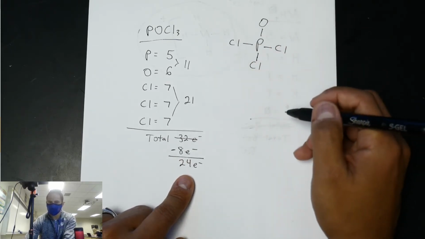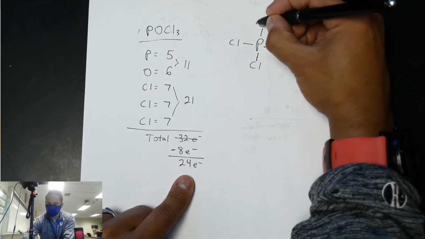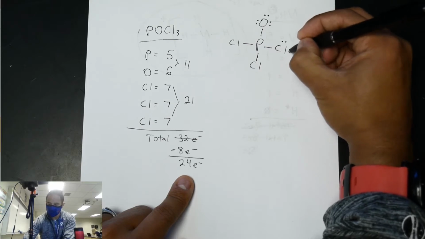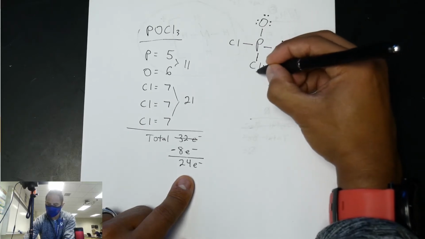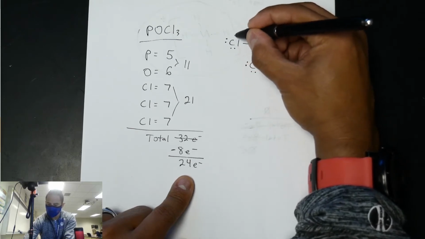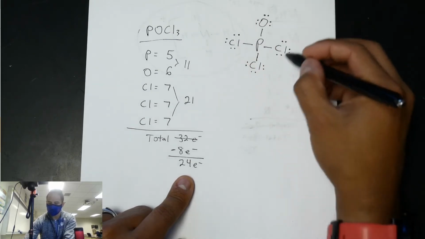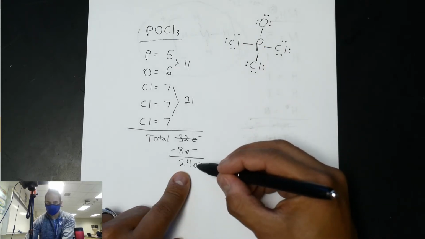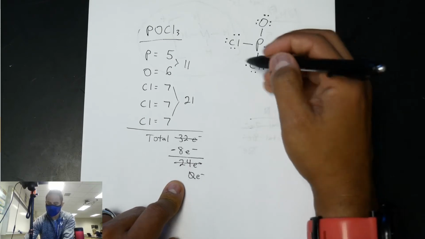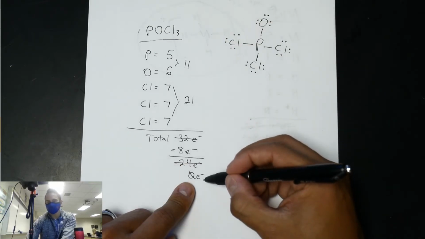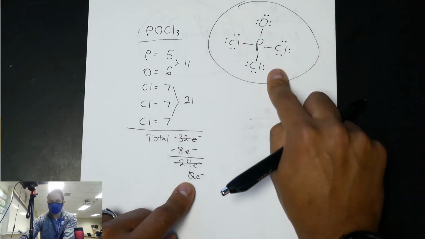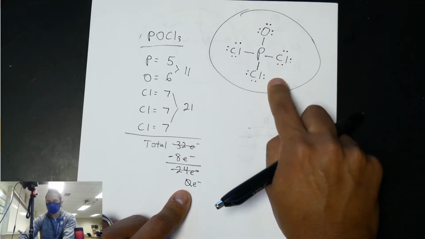start with the outside atoms first. So let's start with the oxygen. So we'll go 1, 2, 3, 4, 5, 6, 7, 8, 9, 10, 11, 12, 13, 14, 15, 16, 17, 18, 19, 20, 21, 22, 23, 24, right? That's 24 electrons. We had 24 electrons left. We just used all 24 of them to draw out all these lone pairs. And once we have 0 electrons left, that's it. We're done. That's our drawing. So this is our correct drawing for POCl3.